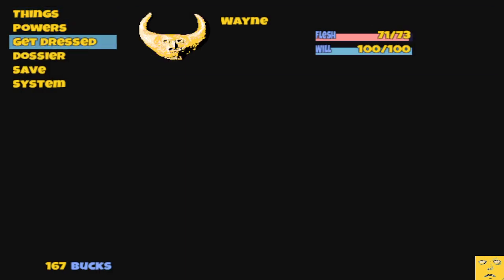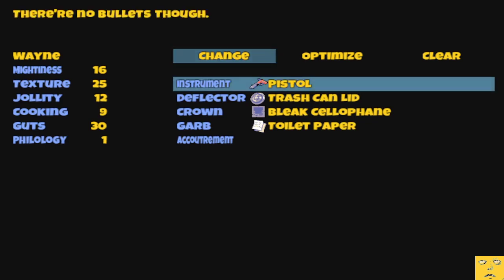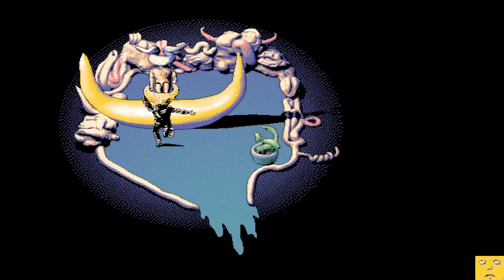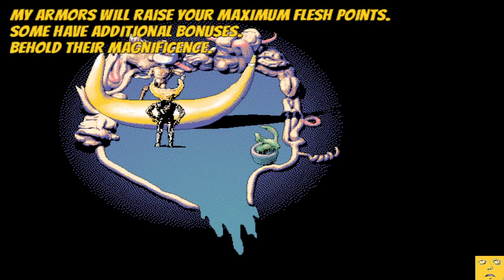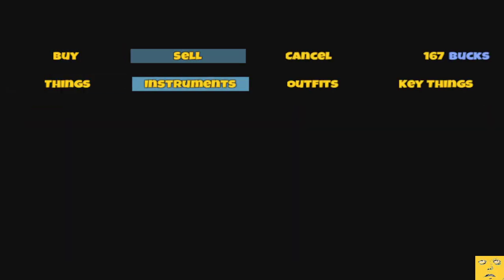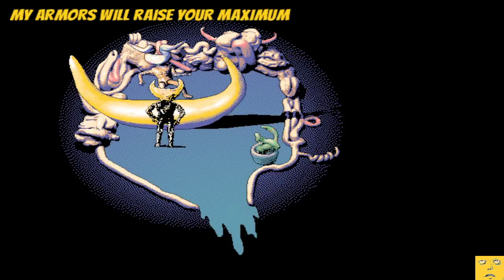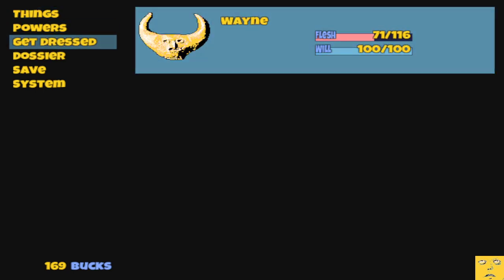Wait, how much did I buy? Oh my god, I didn't mean to buy that much. I keep mistaking the X button with the cancel button, but they have C to cancel. Well, at least I'm rich. Here, I don't need this. I could sell the trash can lid, too. I'm so rich.